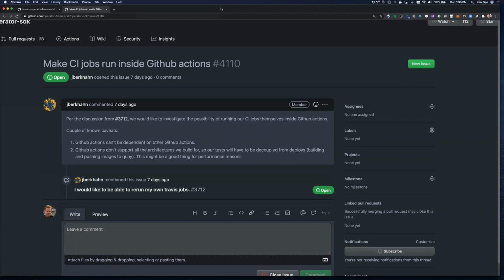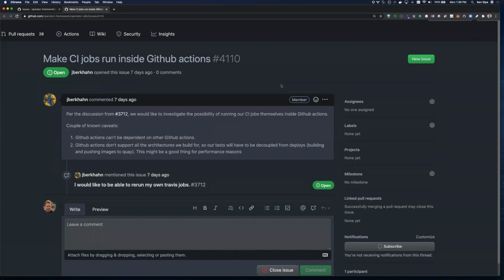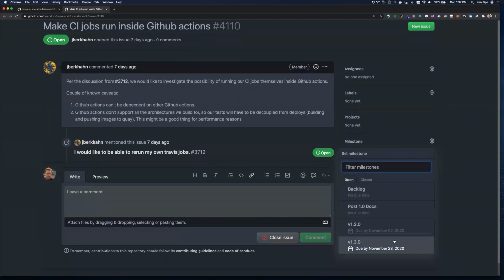Joe, could you do me a favor and just write down what you just said on this issue? Sure. And how would we like to triage this issue? I appreciate the context, that was really great. But where do we stand on it? Well, like I said, I'm working on the simple first piece right now, so this is sort of a next step kind of thing. But this is something we'd actively like to do, so I think stick it in N+1. I forget what number we're on right now. 1.3. Sure.